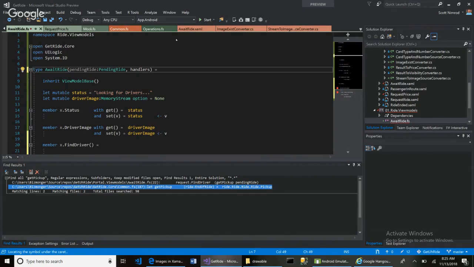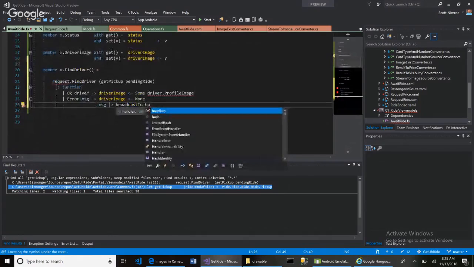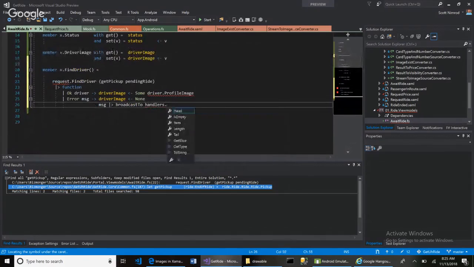And then over here, you would say handlers dot for error finding driver, something like that. Okay.